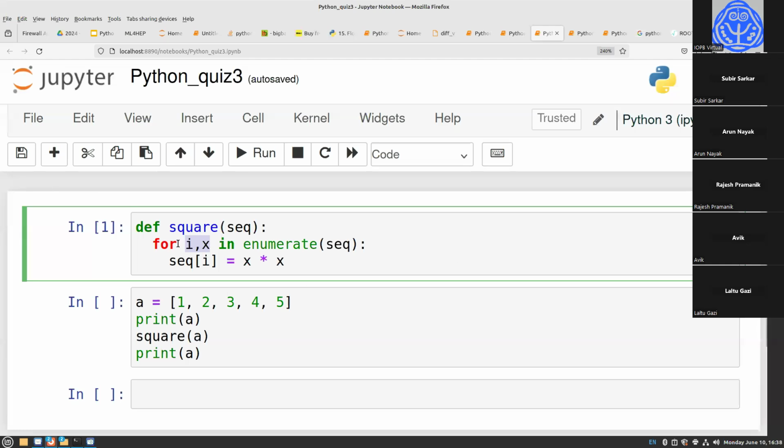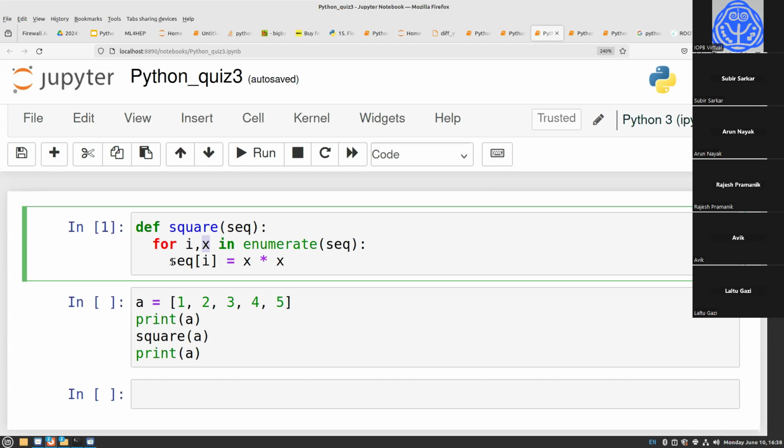Okay, so now you can see that if I do enumerate on the sequence, first of all, the I will be the first index of the sequence, and X will be the first value of the sequence. So that is what I'm doing. I'm taking the first index, which I am using again on the sequence itself. So sequence of 0, and I'm taking the first value X, then X into X. So if I run over everything, then the whole sequence is now rewritten. Okay, whole sequence is now ready. Have you seen the point?